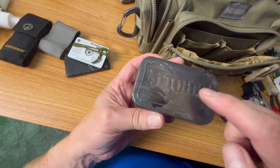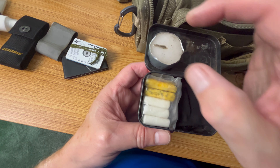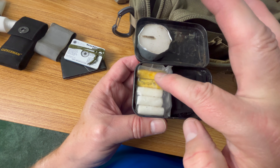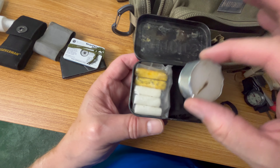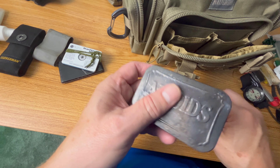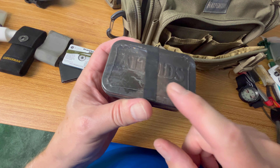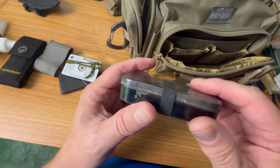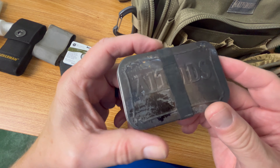On this side I have a little fire kit. The tin is for making char material out in the field, but it's also holding some items: a tea candle, which can be used to start a fire or heat up a small shelter, some quick tinder tabs, and char cloth material so it can spark onto these to get a flame going. This just gives me some options. Those three items are very consistent, predictable, and easy to use in the field, and the tin is a great must-have for making extra char material.